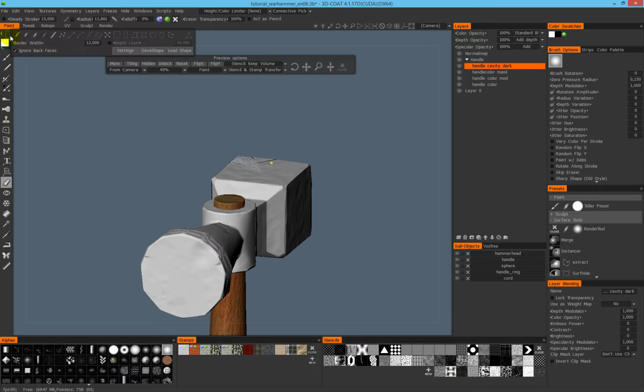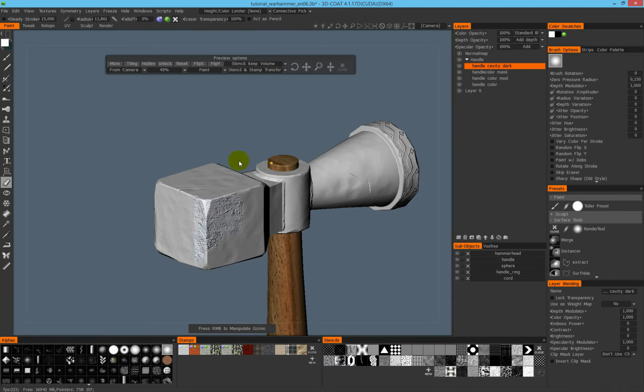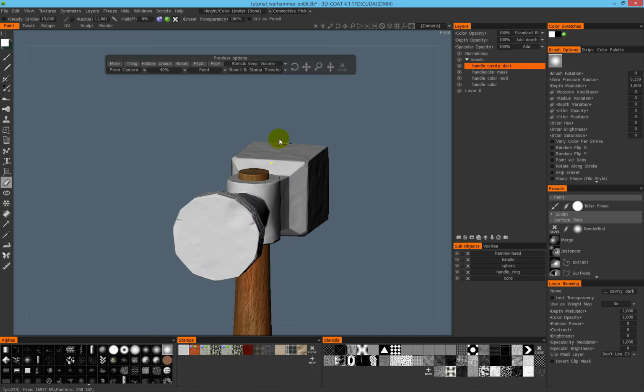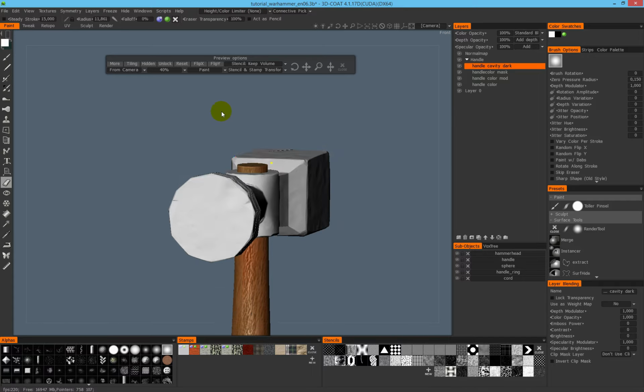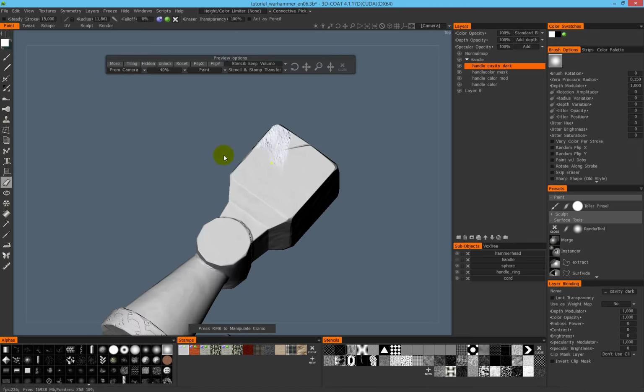Ignore back faces means don't delete information that is not visible. So as you can see, I make undo and I switch my handle off here and I delete it, so my information is still here.